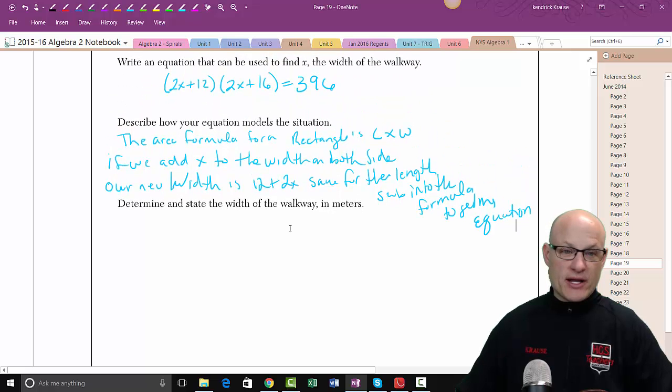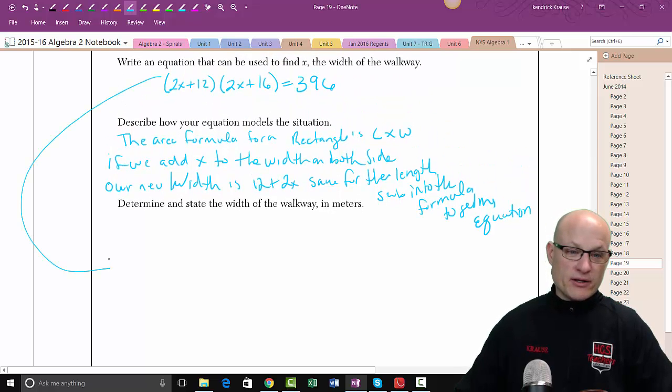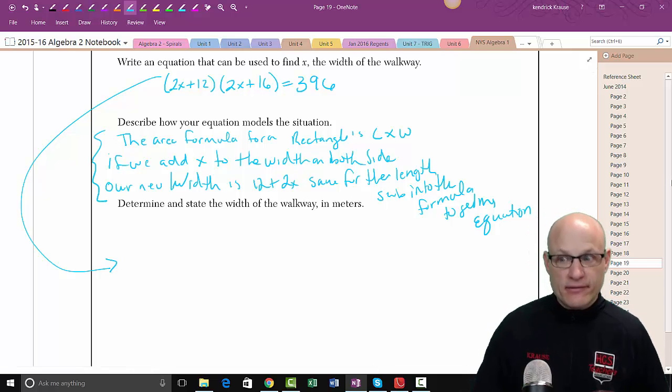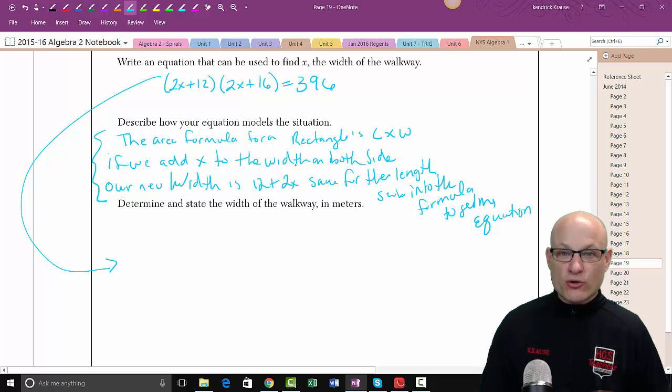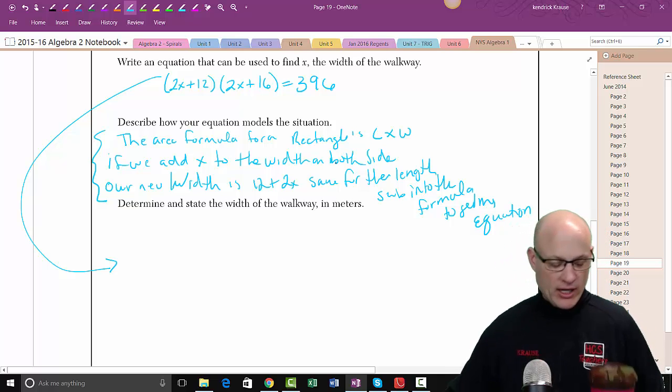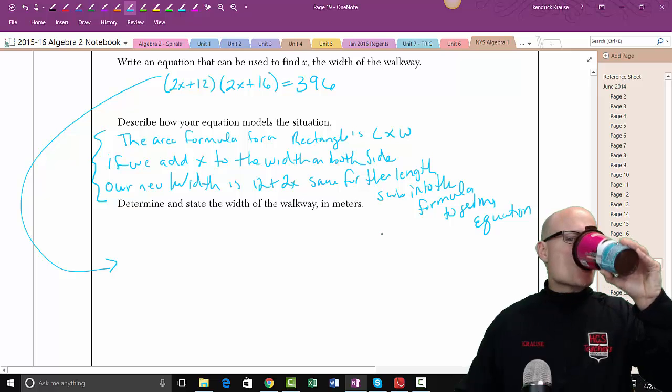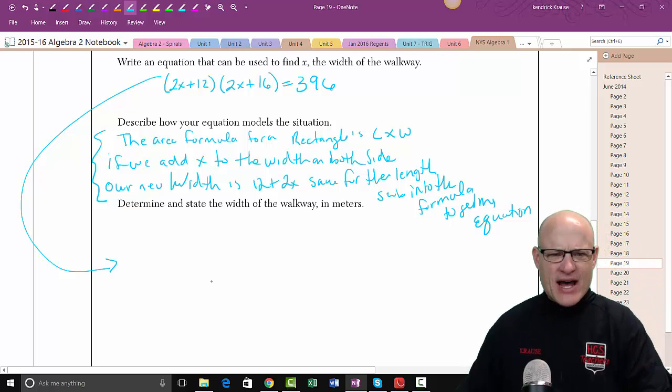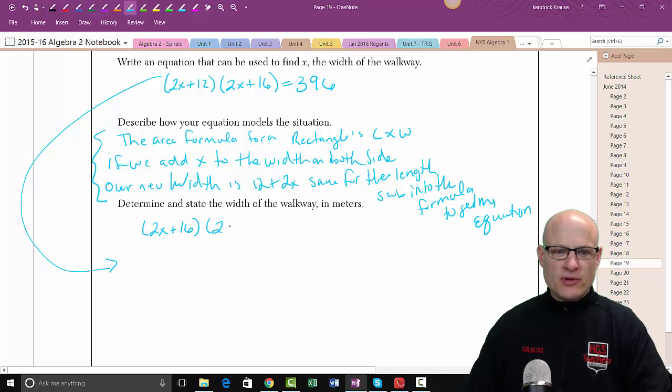So now we're going to determine... Now what they really want you to do is come down here, and these are the kinds of things that graders in math hate because they have to read through your stuff, and half the time your handwriting's worse than mine, which it shouldn't be. I'm writing on this weird graph thing. For some reason, math's not hard, but the writing is, mostly because I just don't like to write that much. Oops, 2x plus 12 times 2x plus 16 is equal to 396. Multiplication's commutative too, so it doesn't matter what order I multiply in.